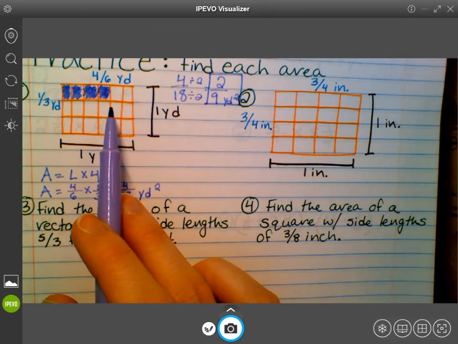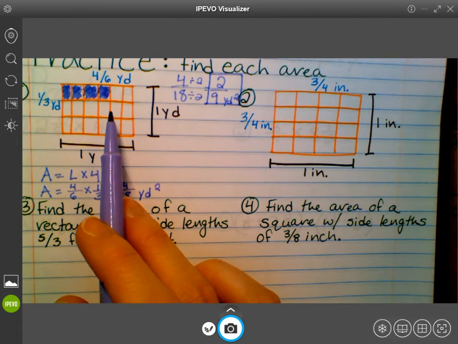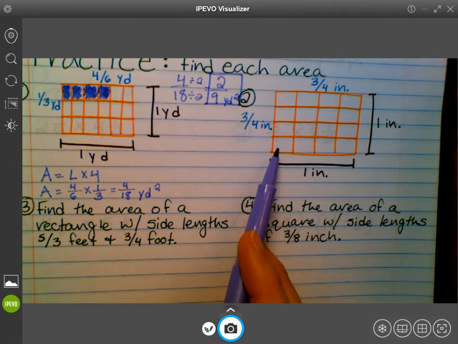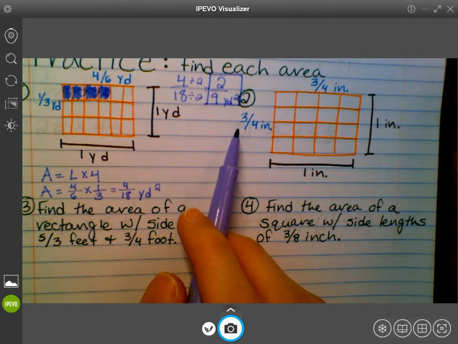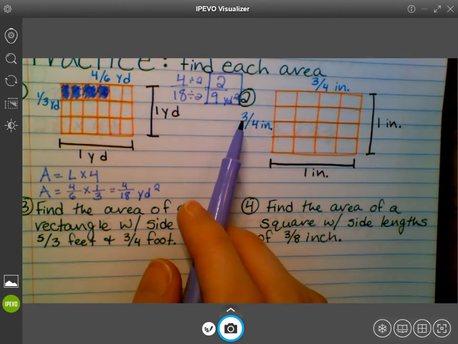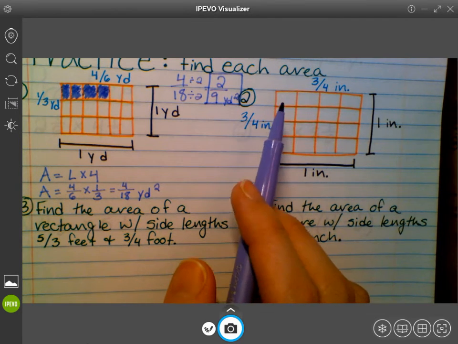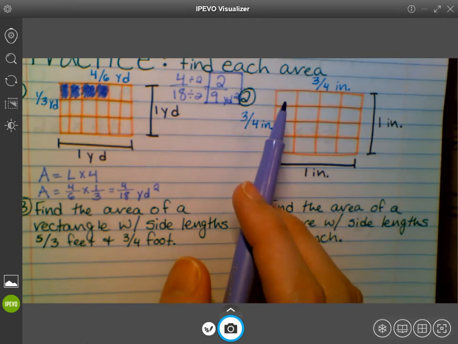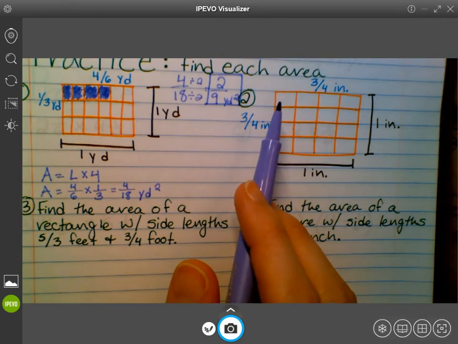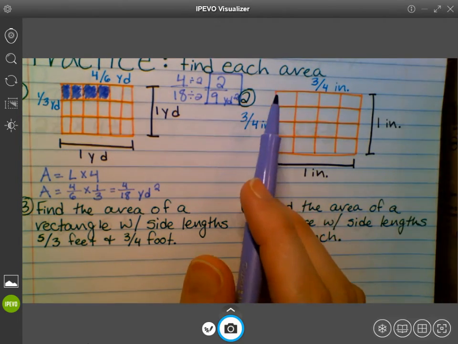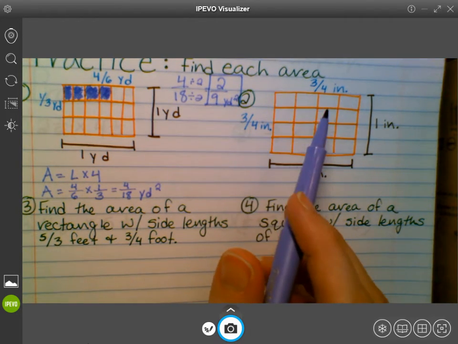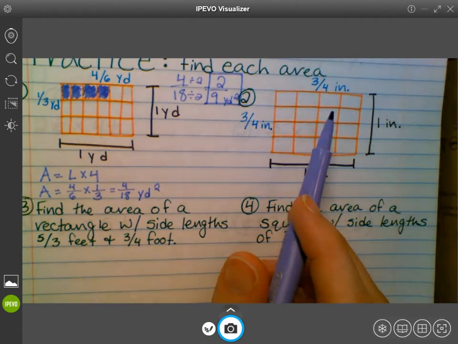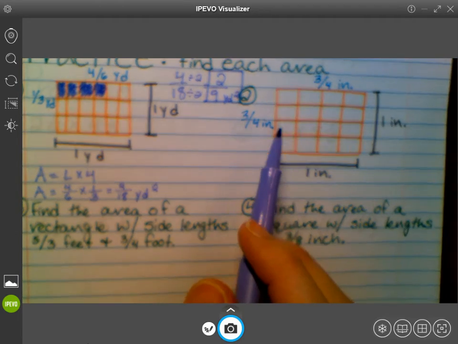So we can use grids when it comes to finding areas. Now, over here for number 2, you do the same thing. However, do you notice how the numerator over here, it's a 3 instead of a 1? So you would end up filling in how many boxes here? 3. How many boxes would I fill in up here? Also 3. Now, can I just leave it like an L, like 3 and 3? No, I would have to fill in all those boxes that line up with them.